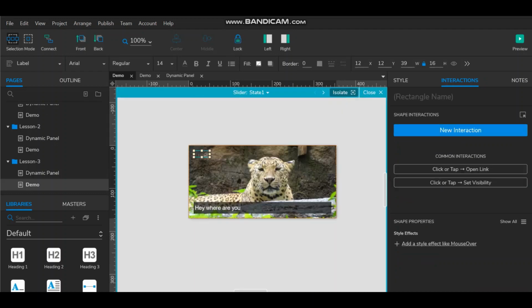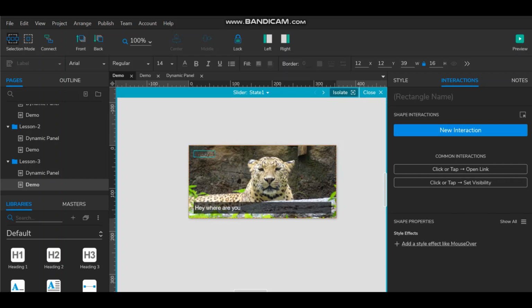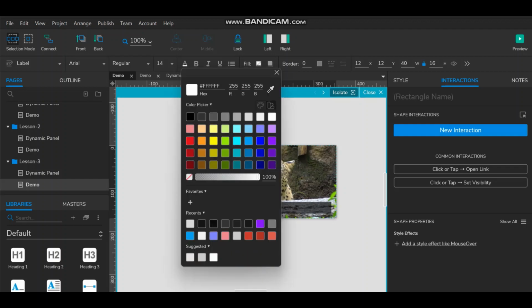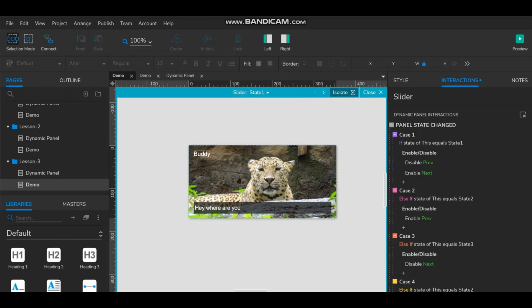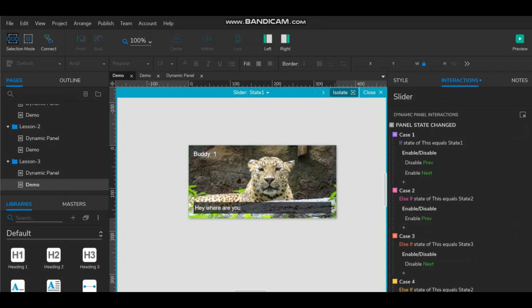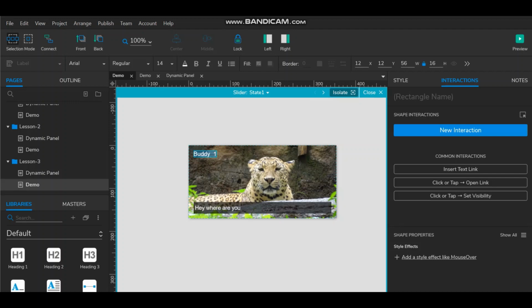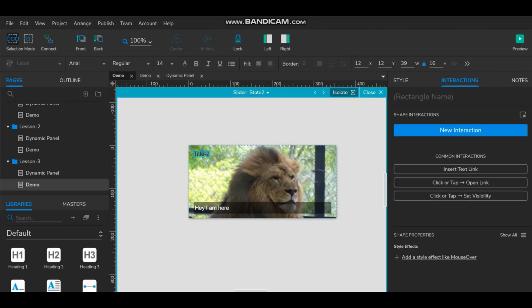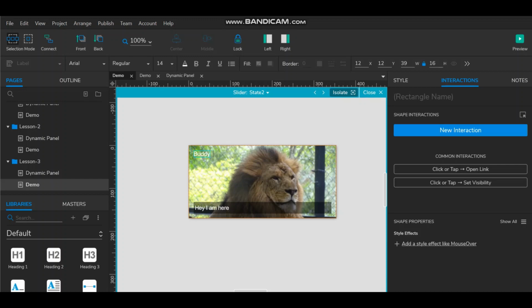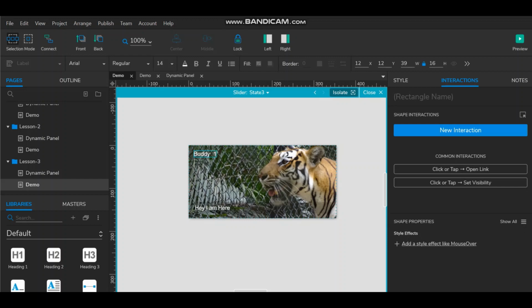So here we can give animations. Here three bodies are there.